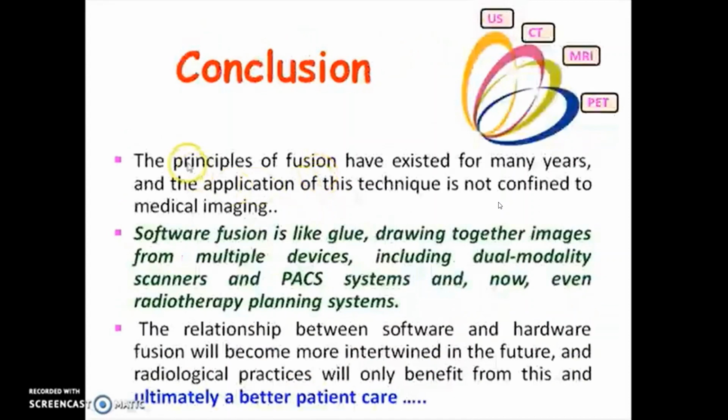To conclude, the principles of fusion have existed for many years, and the application of this technique is not confined to medical imaging. Software fusion is like a glue, drawing together images from multiple devices. What do you mean by multiple devices? Maybe from ultrasound, CT, MRI and PET images. So this we call multiple devices, including the dual modality scanners like this and PAC systems, and now even the radiotherapy planning system is incorporated into this.